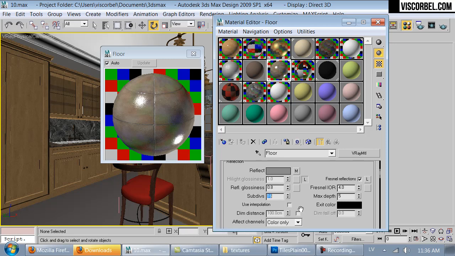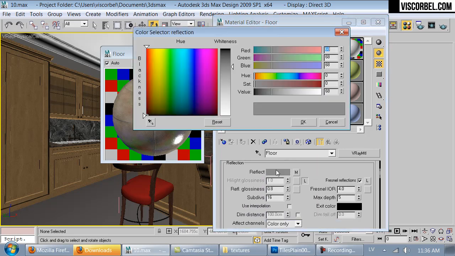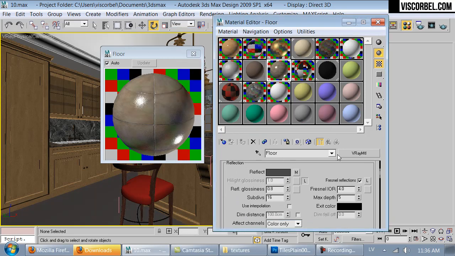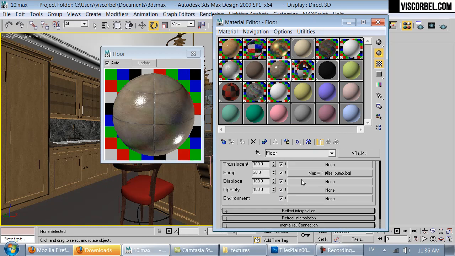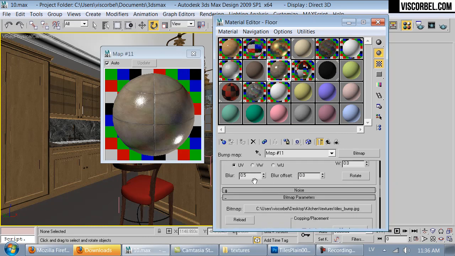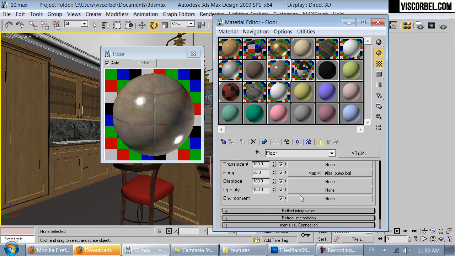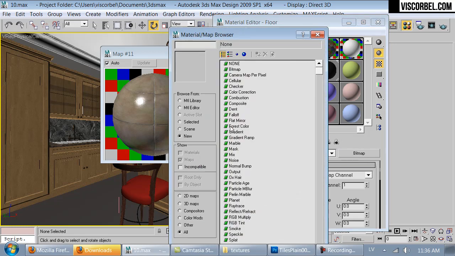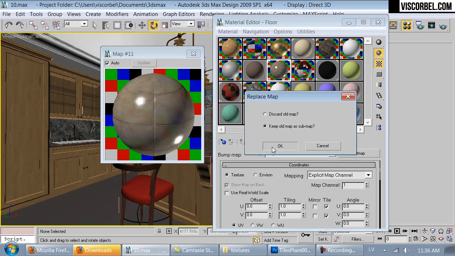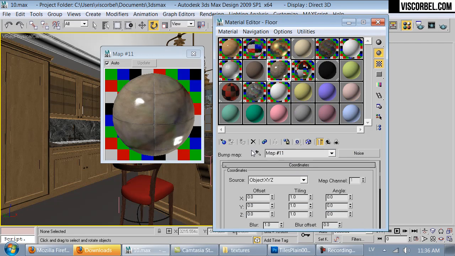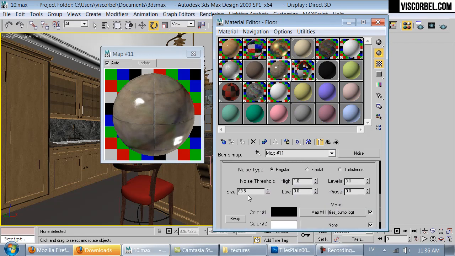Let's increase the subdivs a bit. Make the reflections a bit weaker. So the bump is a bit too rough. Let's increase the blur back to 1. 0.9. And mix the bump map with the noise map. Let's set it to 100.